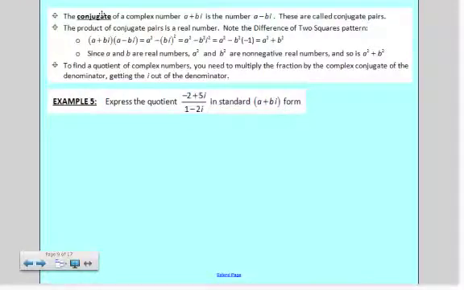All right. Now we're back. We're going to talk about conjugates of complex numbers. And you should know conjugates from our square root stuff from last semester. You know that a conjugate has the opposite sign with the same numbers. So these are called conjugate pairs when you have a plus bi and a minus bi. When you have a product of a conjugate pair, you're going to get a real number when we're talking about imaginary complex conjugates.